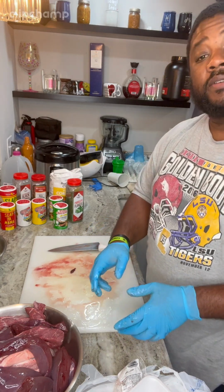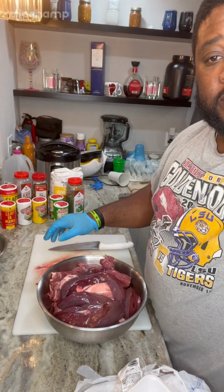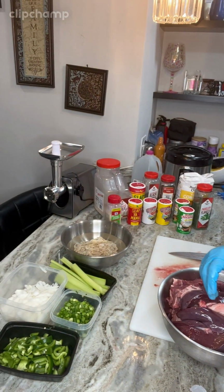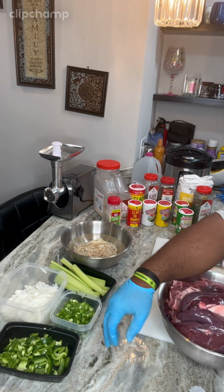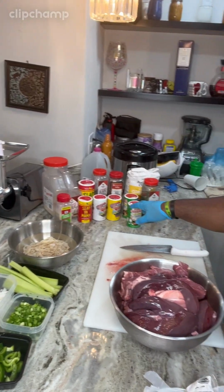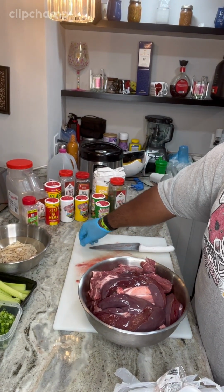After you get your pork liver and your Boston butt cut up, you got all the rest of your seasonings. I got them prepped already. Let me turn this to y'all. I got some bell peppers, some white onion, some green onion, some celery. That's my sausage casing right there. And I got some Louisiana seasonings and some black pepper, cayenne pepper, and parsley flakes. That's onion powder, garlic powder, Slap Ya Mama.